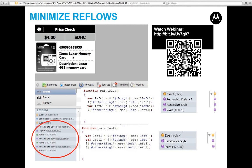What are your users going to see? They're going to look at the device, they're going to tap it, and they're going to expect fast response. Everybody's used to lightning response from their mobile devices. You need to make it as responsive as possible. As I mentioned at the beginning of the webinar, I did a whole 60 minutes on this very topic. I don't have time to cover it now. Watch the webinar. There's a QR code, there's the link. Watch it.